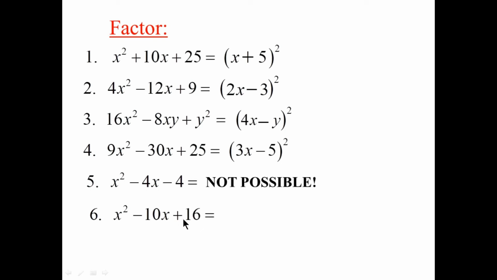Here we have, let's check this. So the square root here is 4, and the square root here is x. So 4x doubled is 8x. Well, this doesn't say 8x, it says minus 10x. So we're going to have to do it the other way that we learned how to factor trinomials, which is set up the brackets with the x in the front. Think of two numbers that multiply to 16 that add up to 10. 8 times 2 is 16, and they add up to 10. And then put the signs in as a last afterthought that we need the signs to hit minus 10 on a number line. And that will be minus 8 and minus 2.